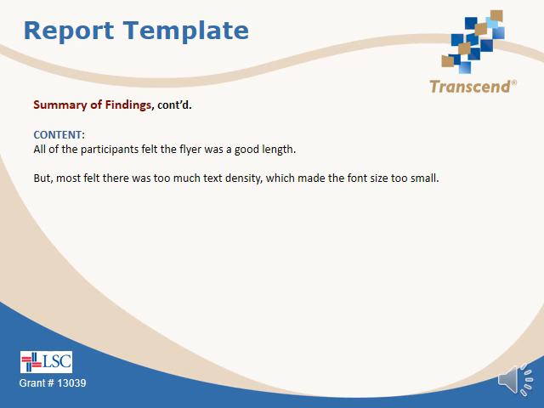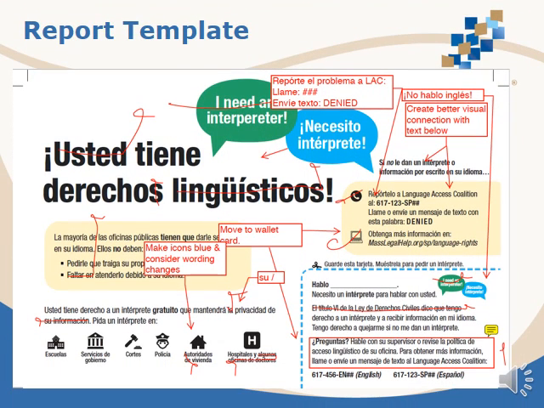But almost all of them felt that the text was too dense and too small, and that there needed to be some things changed in order to make it easier to read and easier to use. So here's our card again, and it looks quite messy with all these things over it, but the reason that I'm showing it to you in this way is because we always try to do things in the fastest way, and it's really quite a departure from the way people used to report focus groups.